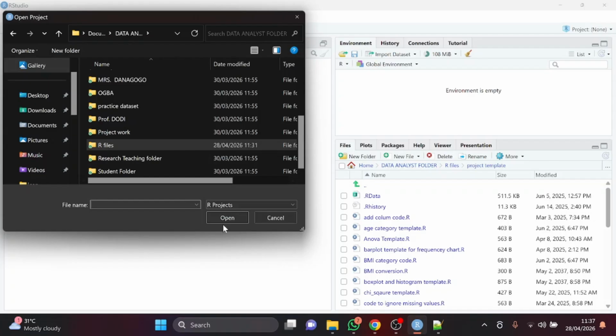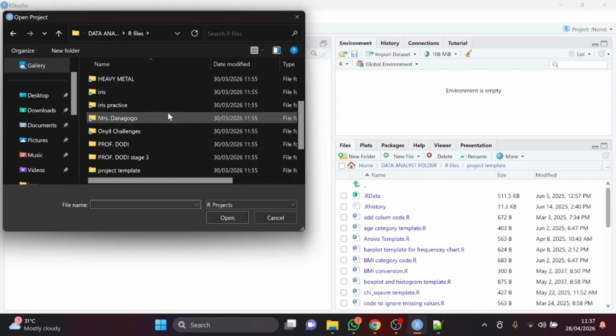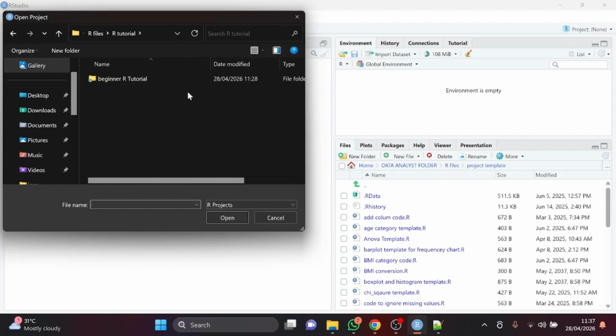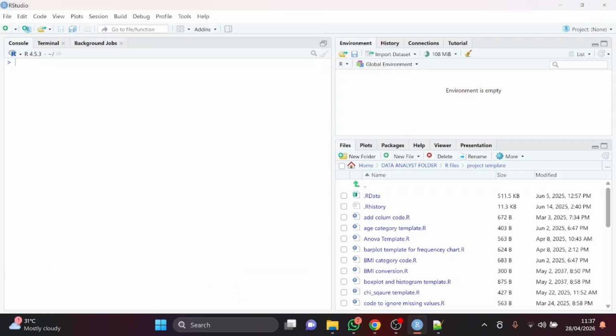This is where I store my R tutorial. I look for my R tutorial, here is beginner R studio. I click open. I'm switching to my projects.